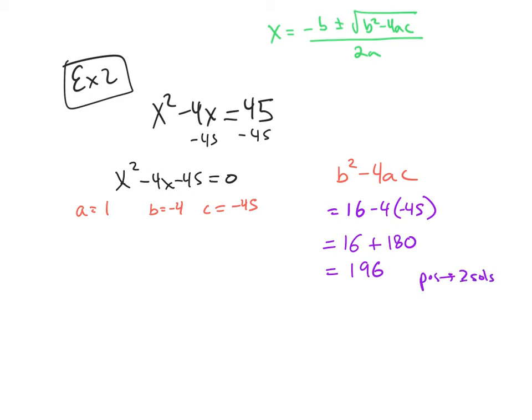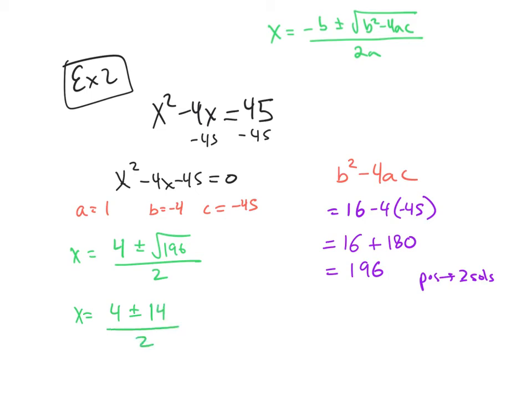It's also a perfect square, so that means if we wanted to, we could solve this by factoring, and we'll actually do that at the end here just to check our answer. But right now we're going to do this quadratic formula. So I'm going to go x equals negative b, well, negative 4 is positive 4, plus or minus square root of the discriminant, 196, all over 2 times 1, which is just 2. I just used my quadratic formula here and plugged in. So then we got x equals 4 plus or minus the square root of 196, which is 14, divided by 2.